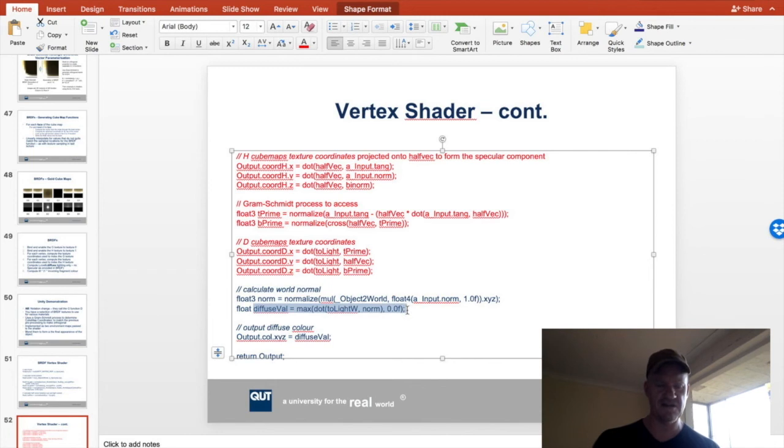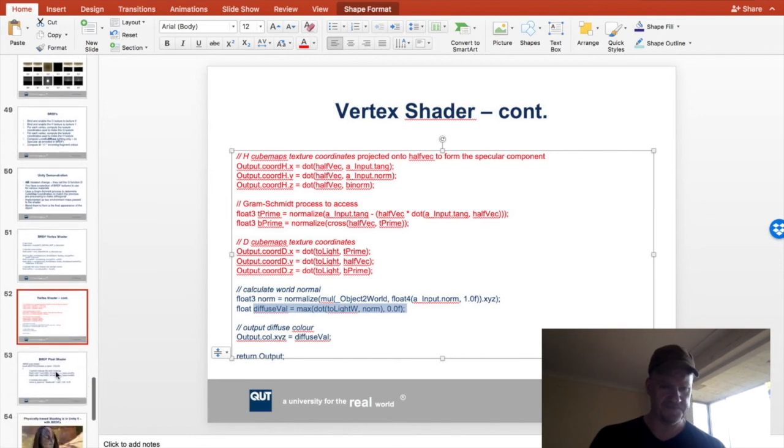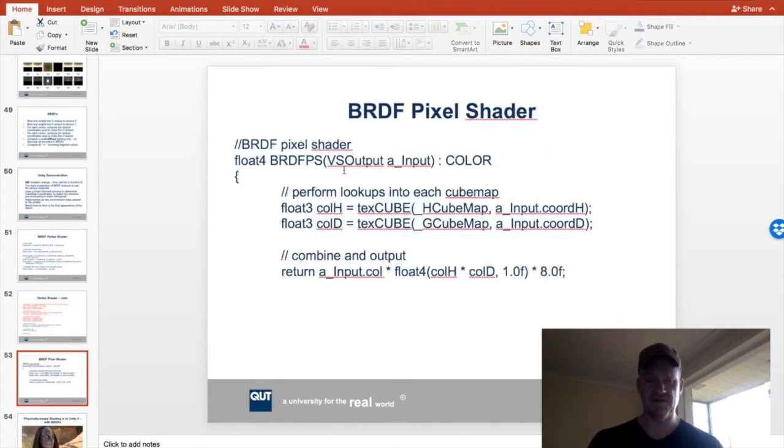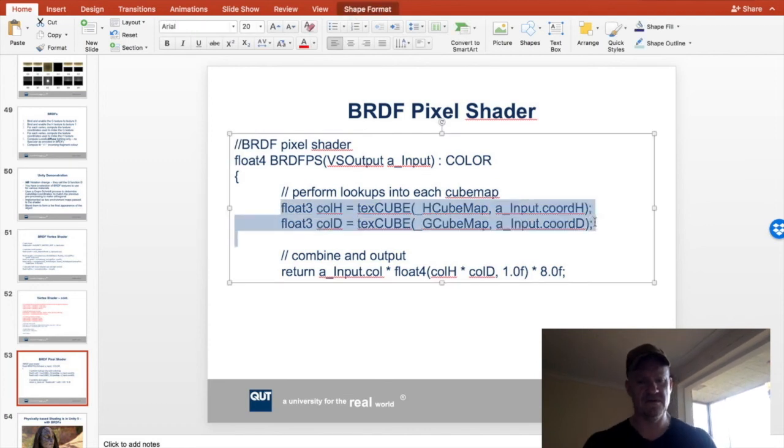So that's just the standard lighting model spat out. Once that's done, the pixel shader becomes trivial. You just simply sample the texture for the H value and the D value.